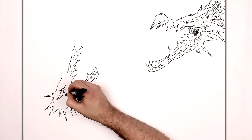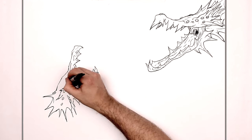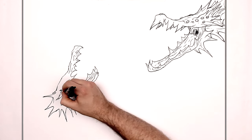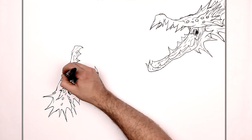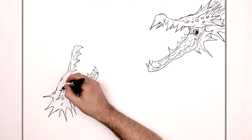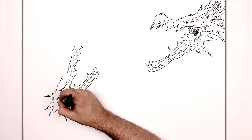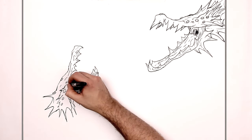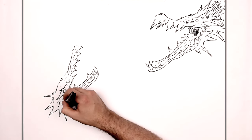And then he seems to have some eyes coming up like the back of his head, like all the way back that way. A little bit different to the other guy. Like another one here. Small ones there. Some on the other side of his head here. Put another small one there. And some other texture lines. Horns that way, right? And then you can add like texture around all those eyes, coming from the horns.